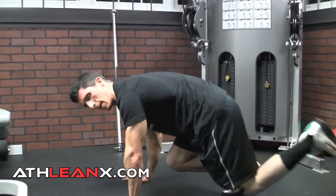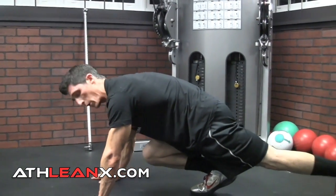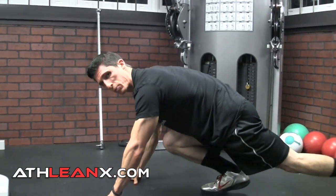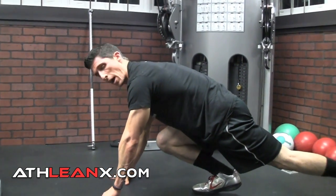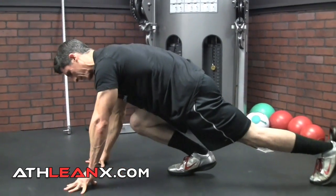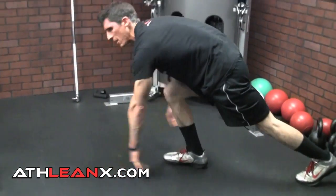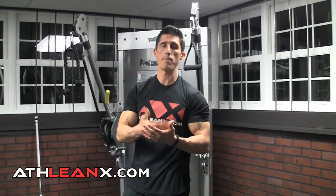Bending the knee is just going to bring my leg forward. So really, the only choice I have here to lift my leg straight, because this other leg is preset forward, is to activate the glutes. And I'll tell you, try a couple and you'll see right off the bat that you can definitely feel a tight activation and contraction.